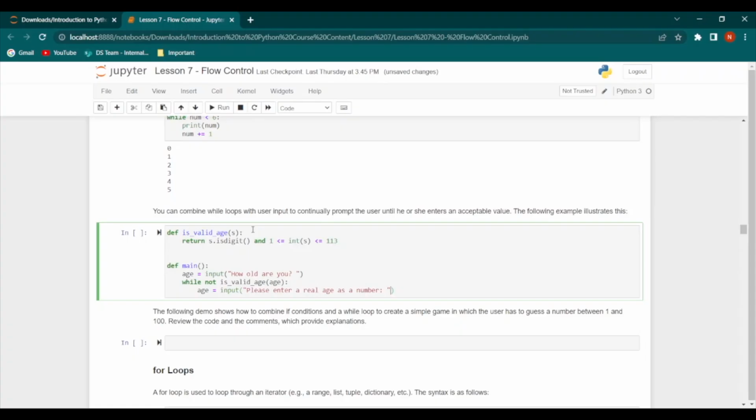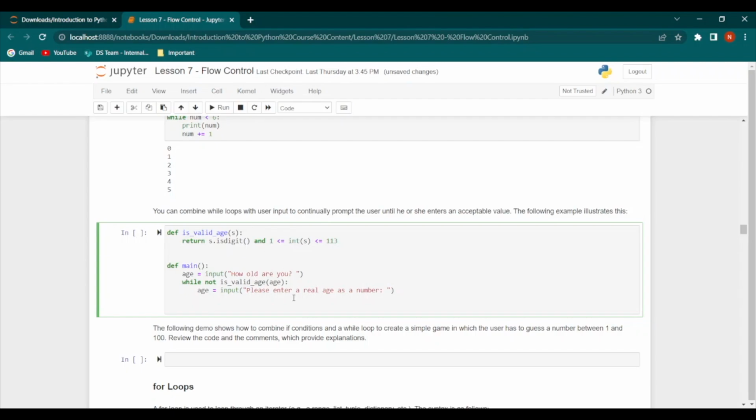So basically it checks the condition to make sure that first of all it's a number, and second of all it lies between 1 and 113, including 1 and 113.